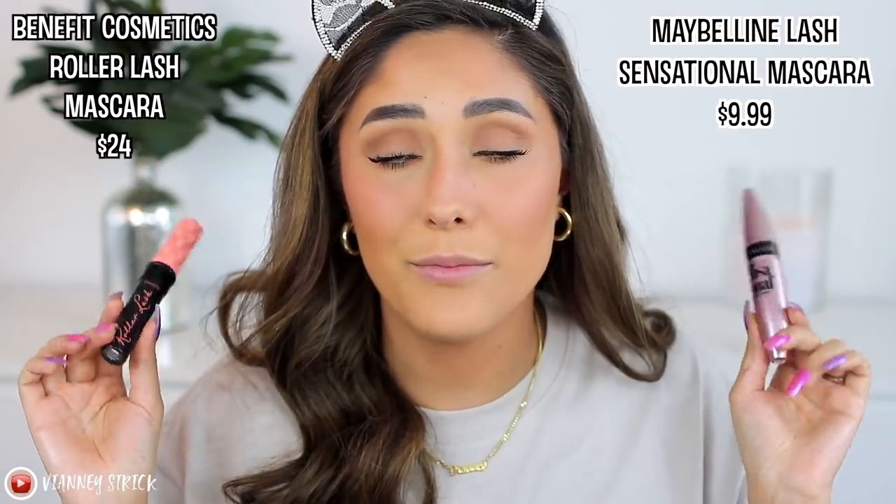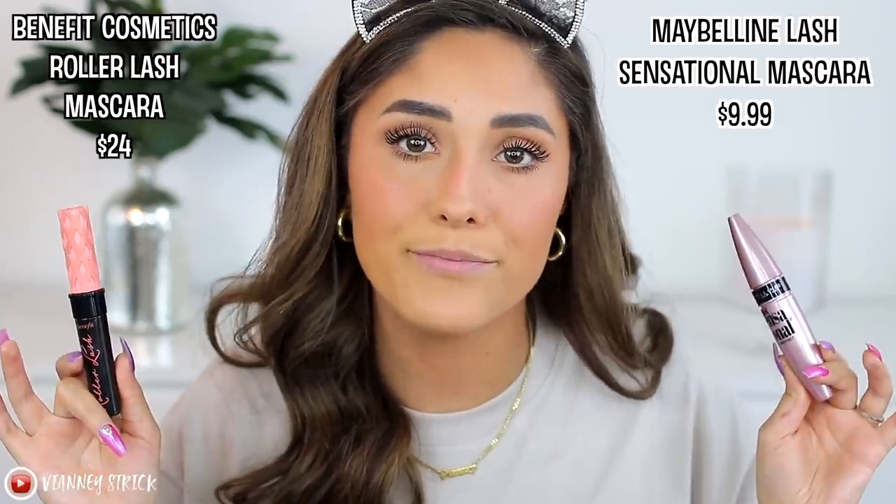Here's a really good close-up of both lashes — they look very very similar. The Benefit one was a little drier since I've had it a while, and the Maybelline was brand new and a little more wet, but I think if the Benefit one was brand new the effect would be identical. They're complete dupes — both gave me the same effect: curl, separation, length, and a little bit of volume. They both look beautiful. Here are the prices — a really big difference, about half the price. I am proud to announce that these are dupes!